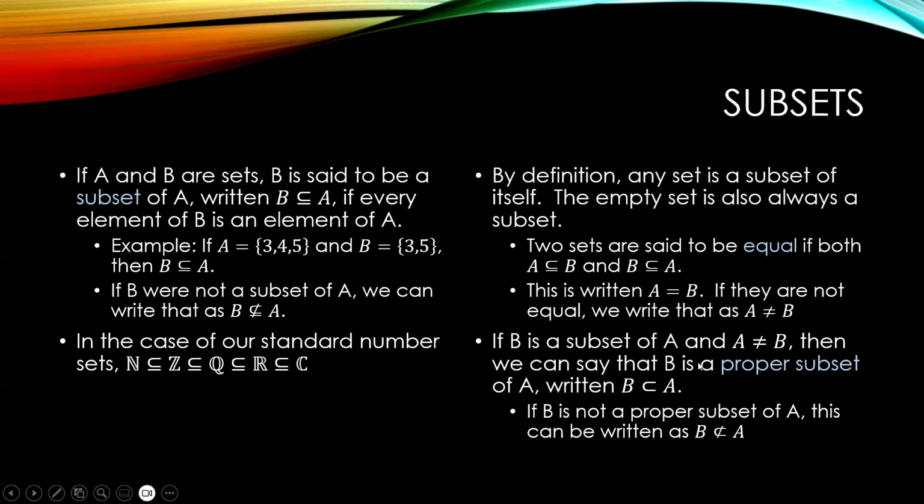And so if B is a subset of A and A is not equal to B, then we can say that B is a proper subset of A, which is written B is contained within A. So B is a proper subset of A. If B is not a proper subset of A, this can be written as B is not a proper subset of A.